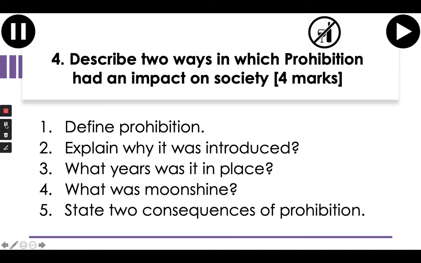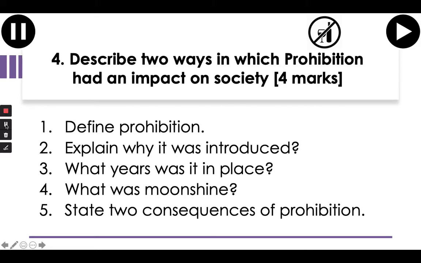Okay, so hopefully you got down a number of reasons for why it was introduced. In short, there was a feeling that alcohol was leading to a decline in moral values in society, and this included violence, increases in crime, more inequality, and health issues. As you'll see, this is a bit ironic in terms of the consequences of banning alcohol.